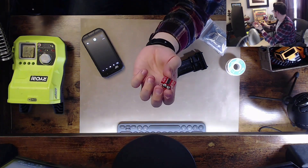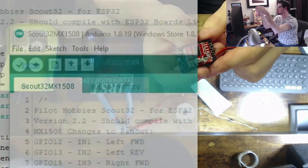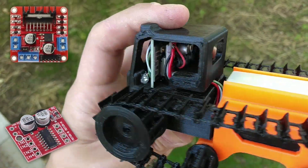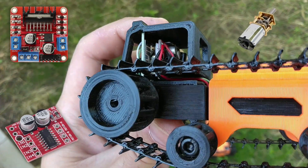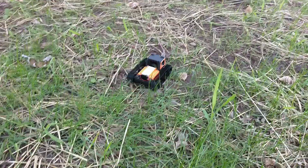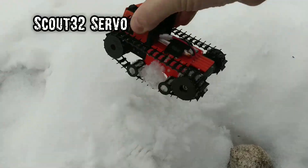Finally, thanks to popular demand, I now added code support for the MX1508 motor driver. While I previously recommended using continuous rotation servos, the new code fork works with the MX1508 motor drivers or similar drivers such as the L298N to power N20-sized gear motors. It's nice not having to worry about dead zones and end points, such as with the ESCs or servos, which are notorious for drifting. It's also much faster, and I love how much quieter the N20 gear motors are versus the extremely loud servo motors.